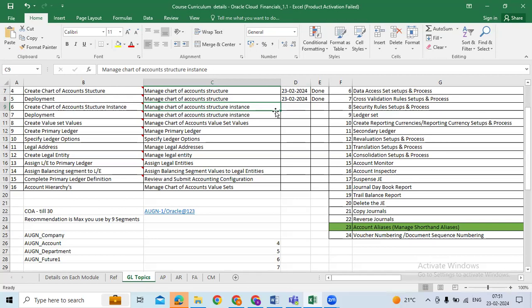Why have they introduced the structure instance? Because only through the structure instance, the data for the value sets and segments which are created is going to be stored in the S-based data cubes. Only then can the reports and information be captured there. The main reason is that the instance is going to hit the respective S-based data cubes.